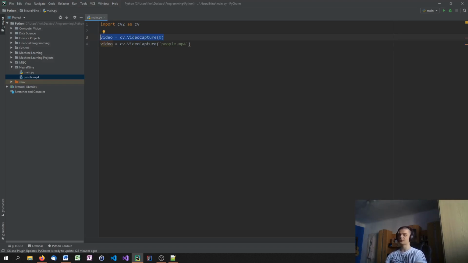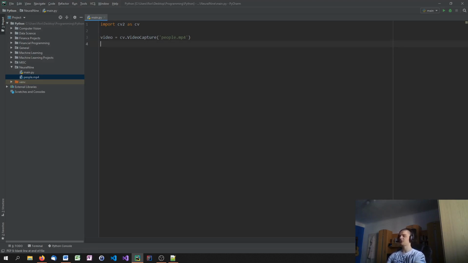But usually you want to use the camera data since this is very useful for surveillance systems and so on. So it doesn't make a lot of sense to use it on videos that are representing past data. You want to have a live motion filtering, but as I said, I'm not able to do this in this video.